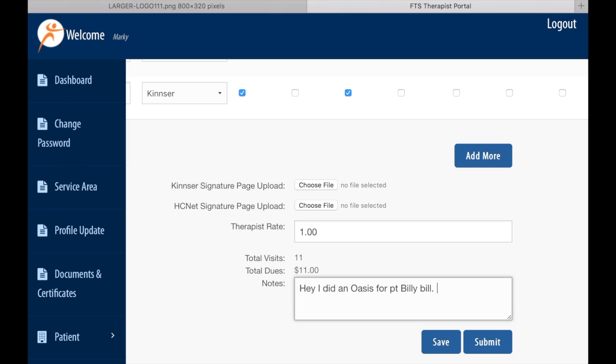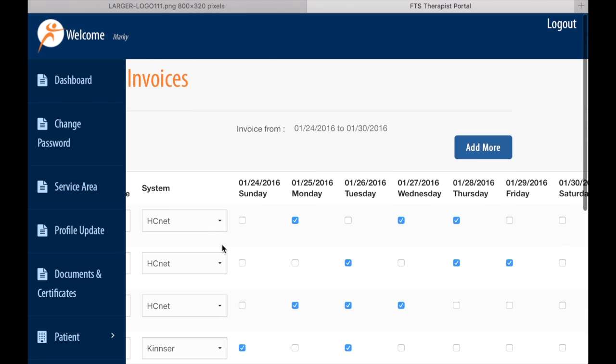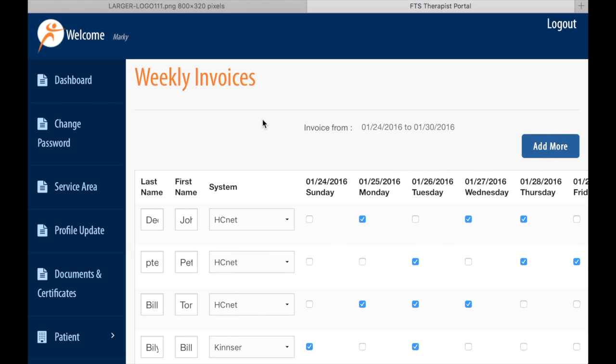You'll get an email, and in that email, it's just going to say, hey, make sure you check your invoice, and then we'll send you your invoice back, and you can edit it or anything like that. We just want to make sure everything in our system and what you have is the same, so we'll verify to make sure that's right. If everything clears out, we'll submit it, and then we'll move forward. But that's basically everything you need to know on how to submit your weekly invoices to the portal.